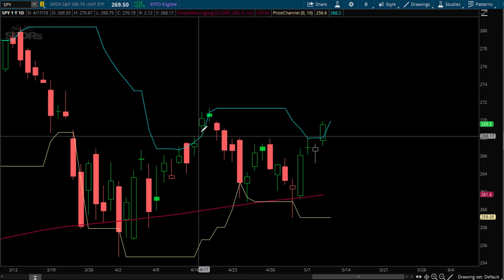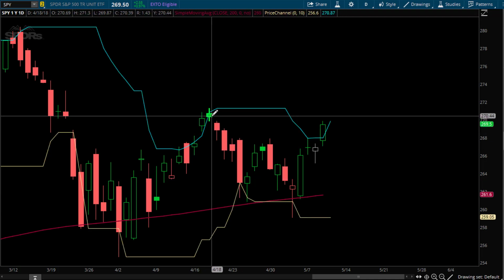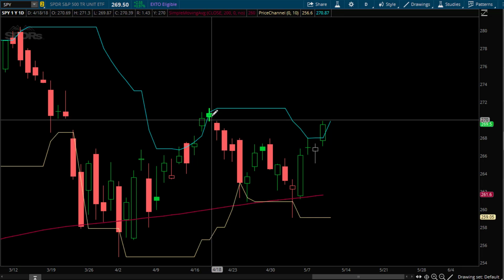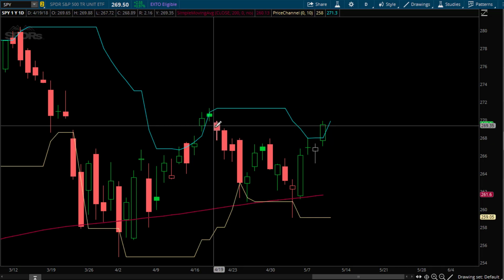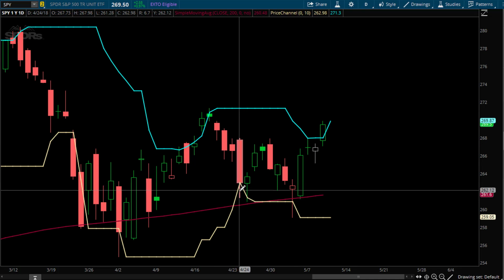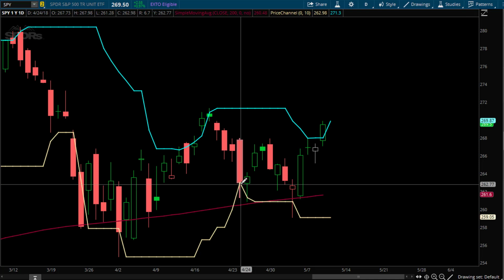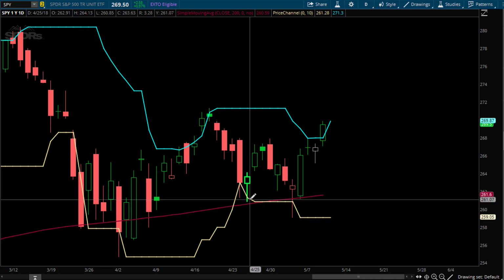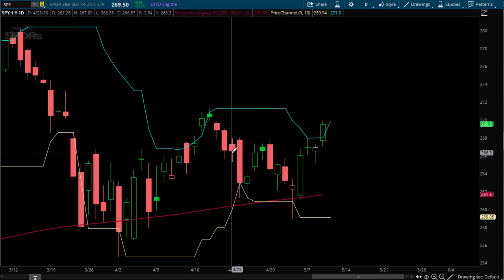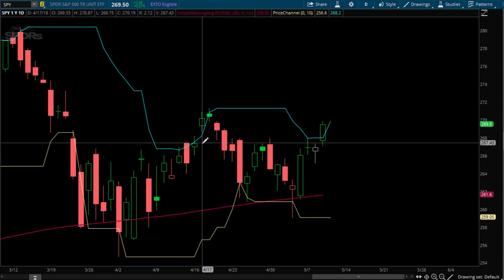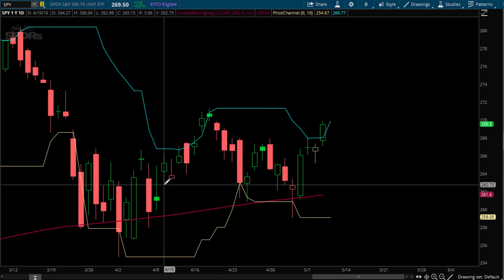You can see the market had hit a 10-day high, which, remember, 10 days is 2 weeks because we're talking about trading days. It's not 14 calendar days, it's 10 trading days, which is 2 weeks. So we hit a 10-day high, or 2-week high, and the market sold off 1, 2, 3, 4 days in a row, had a little bit of a dip. And if you count backwards here, you can see that the 10-day low line actually dipped as well. If we count backwards 1, 2, 3, 4, 5, 6, 7, 8, 9, 10, the low was here.